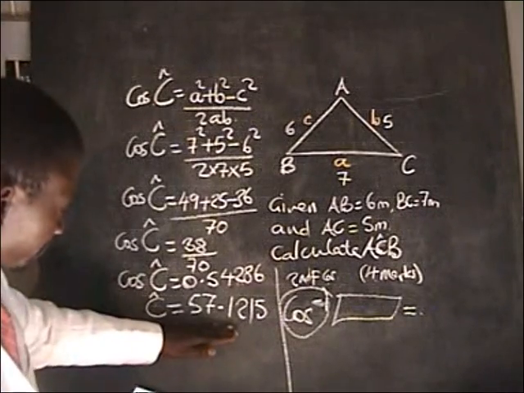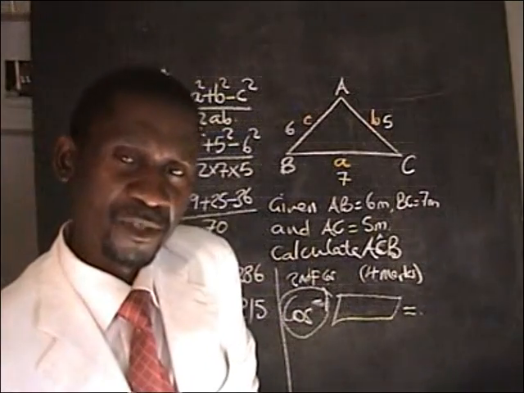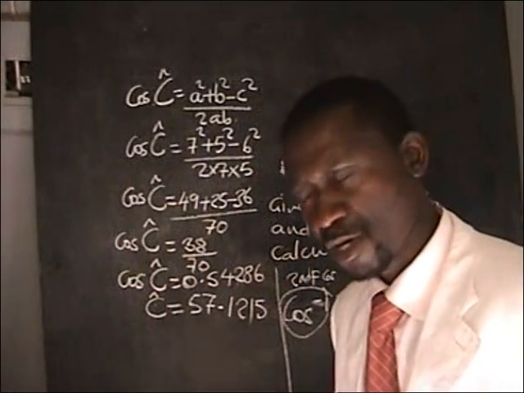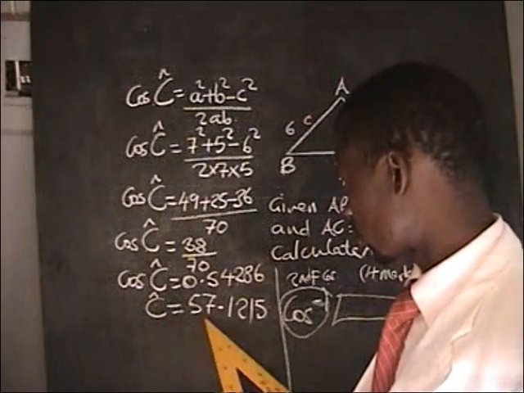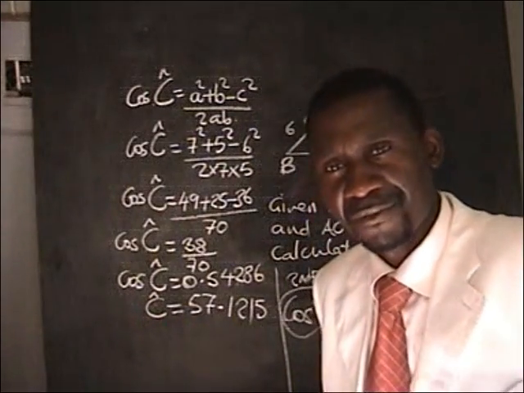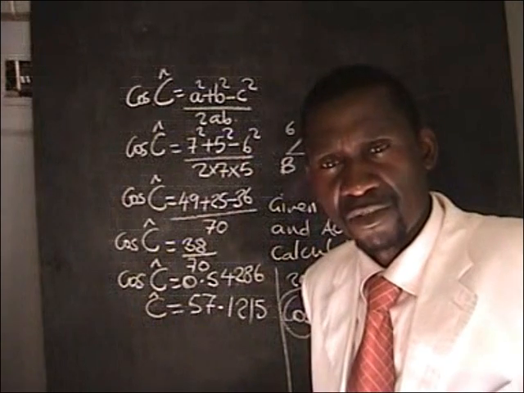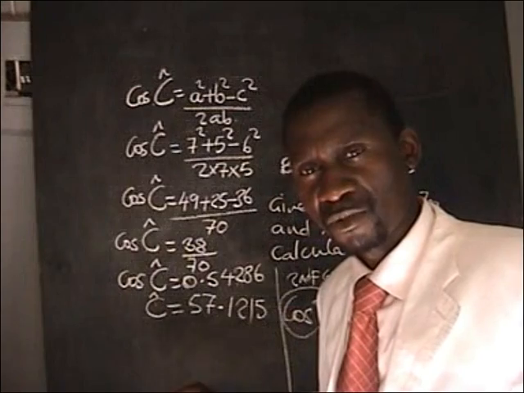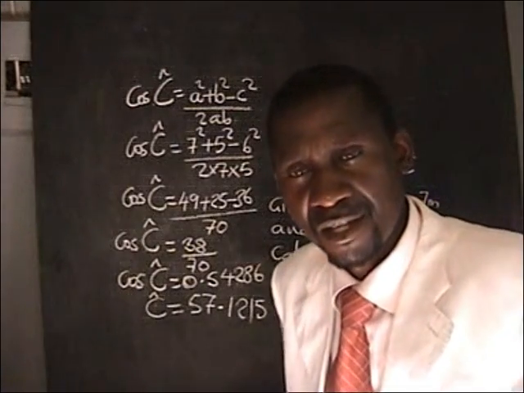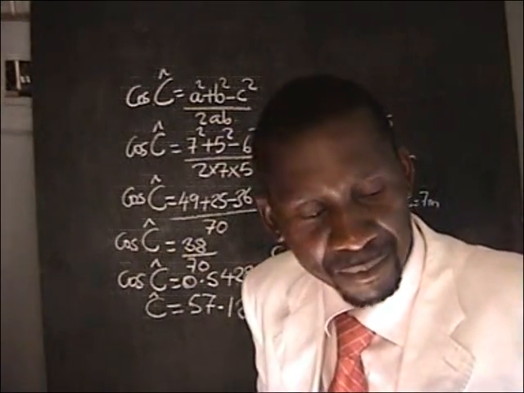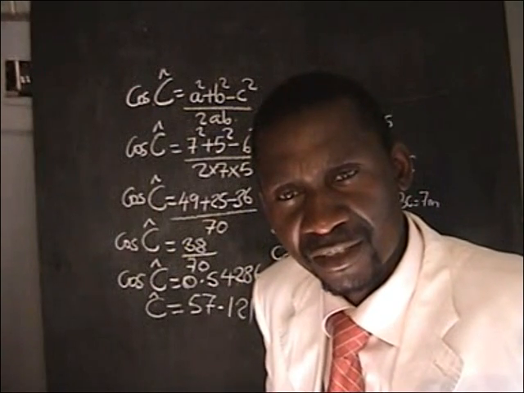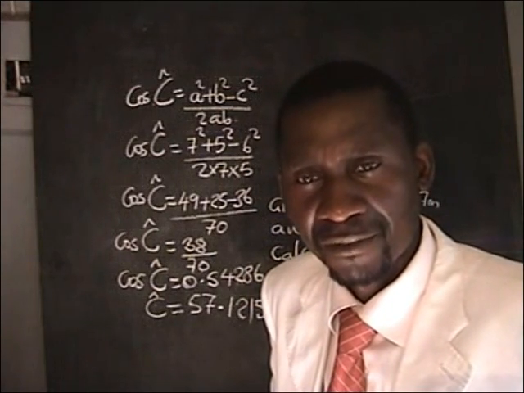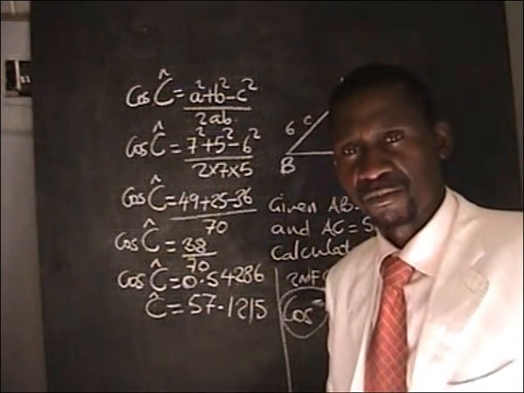Then finally, if not specified, let's assume that this question appears in a Zambian paper, which is a paper 2. The way it is, the question is not specified. We are not told to leave the answer to 2 decimal places, 1 decimal place, 4 significant figures or so. Assuming it is in paper 2, there is that instruction which goes: if the degree of accuracy is not specified in the question and if the answer is not exact, the answer must be left to 3 significant figures, but those in degrees to 1 decimal place.